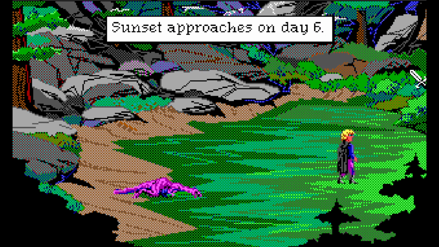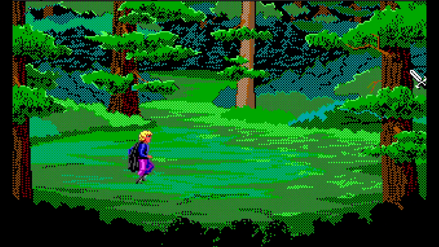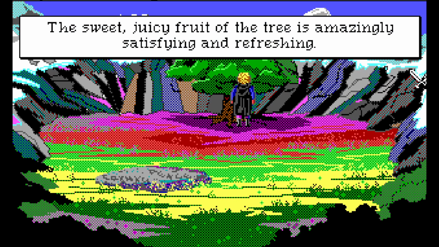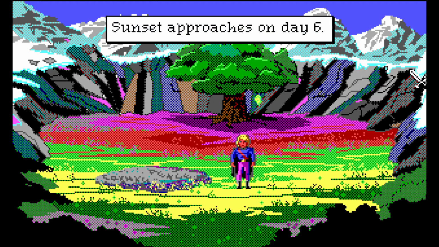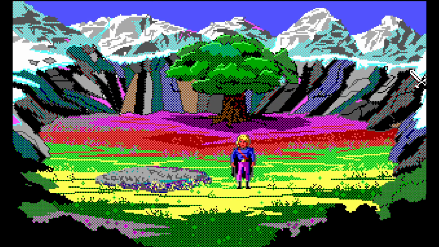Oh well. Gives me a chance. Ooh, sunset approaches. Okay, let's go to Arana's Peace. Eat some fruit. Rest a little bit. Eat fruit. Mum. Ooh, 6 magic points. Not a lot to do anything with.